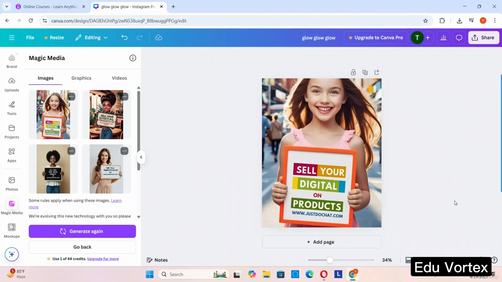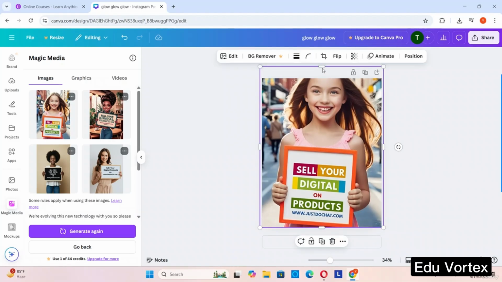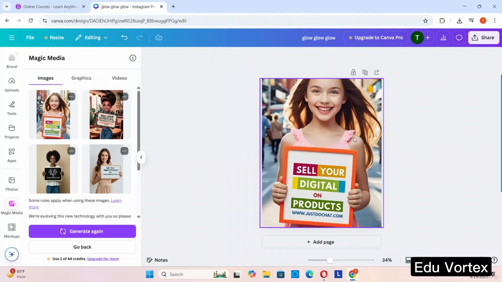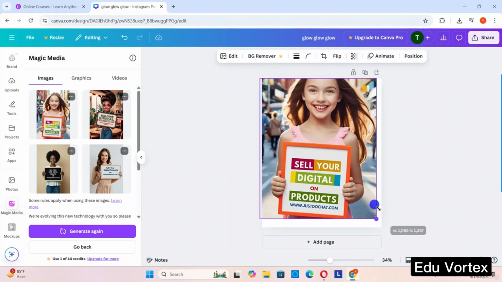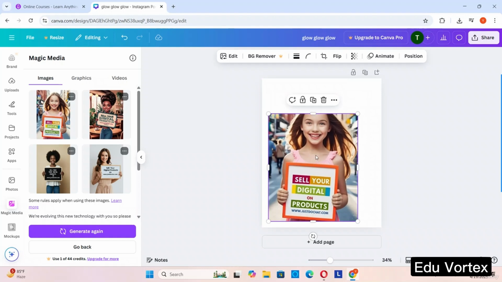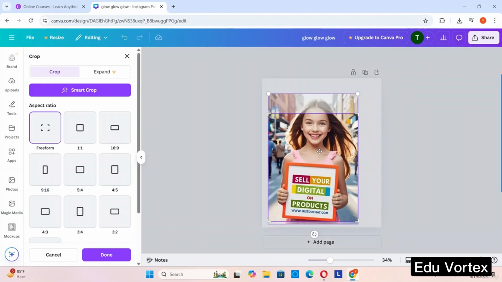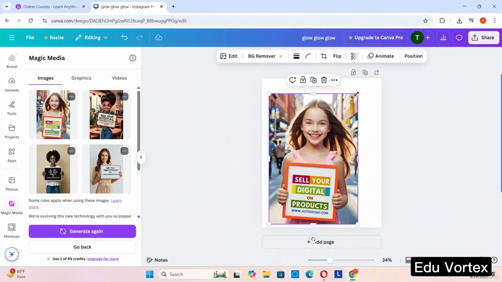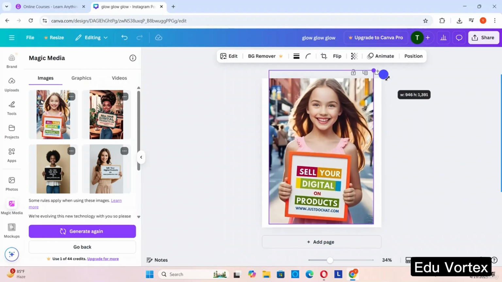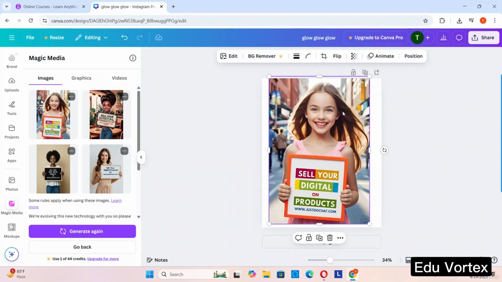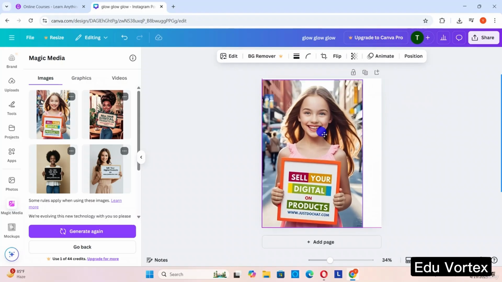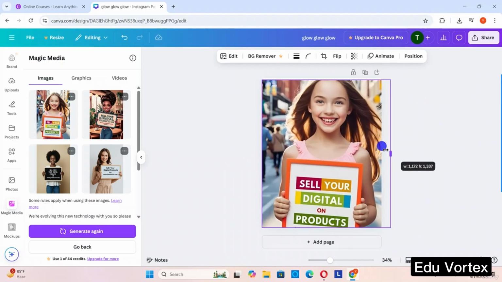Okay, so this is fine, but I don't like the head. What I need to do is just double click on it and make it like this, and after that I can do like this.